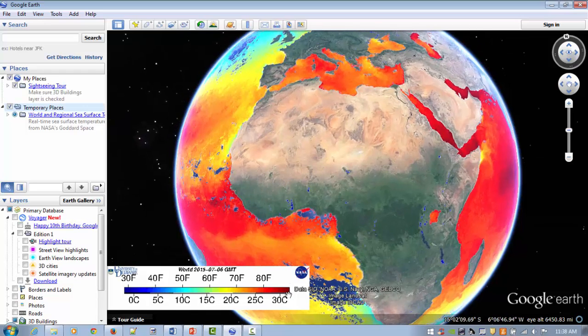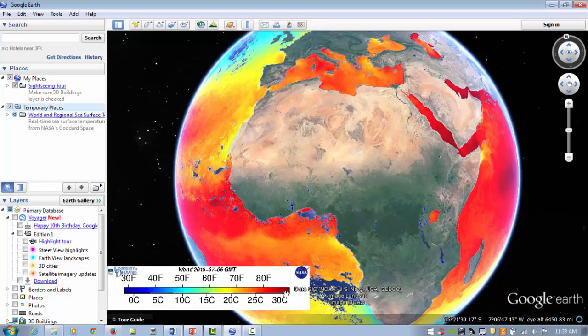I can read the value of the ocean surface temperature using the legend down here at the bottom. It's very important when you are doing your lab write-up that you cite specific evidence, such as temperature. So, if you see something in the red, you can say that is over 80 degrees Fahrenheit. If you see something in this bright blue color, you can say that is around 50 degrees Fahrenheit, etc.